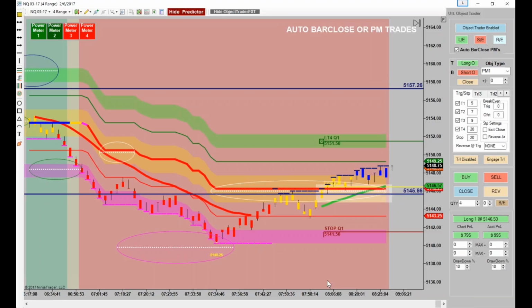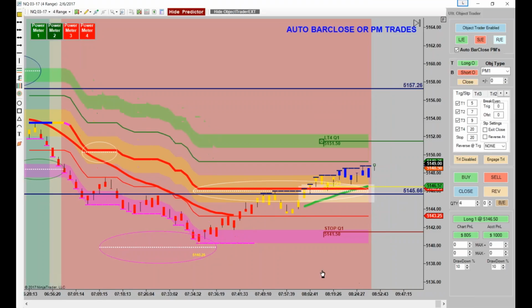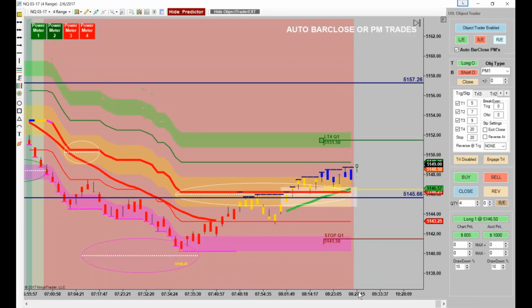Yeah, it was literally all chopped until, gosh, I don't remember exactly when. I traded a little bit in the afternoon and it was just as slow then too, actually. Well, it's getting kind of slow. Oh, it's right before the open. This is going to actually go fairly quickly because your open is at 8:30. Let's see what PowerMeter does. We got it on reverse and everything. See what we get.